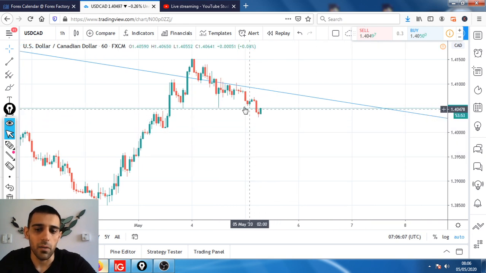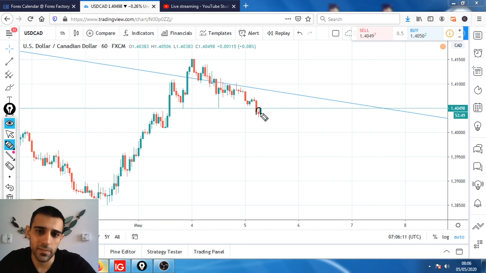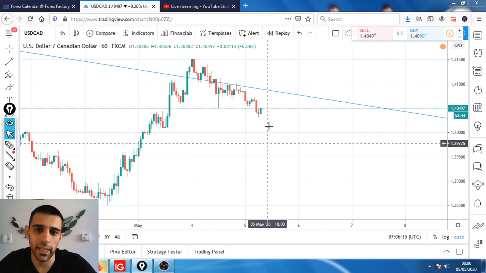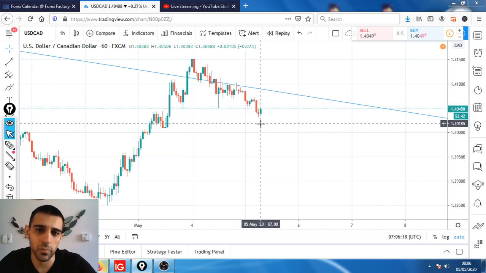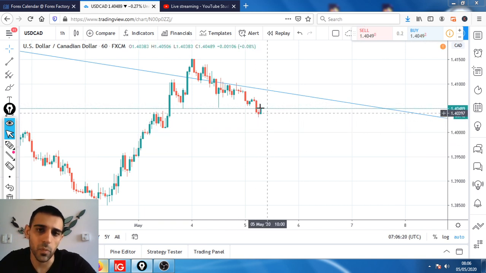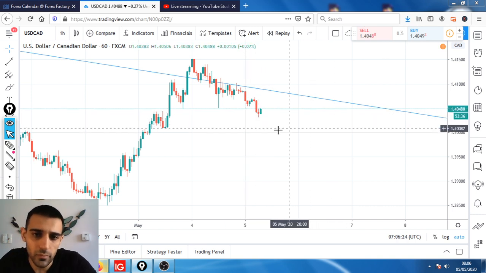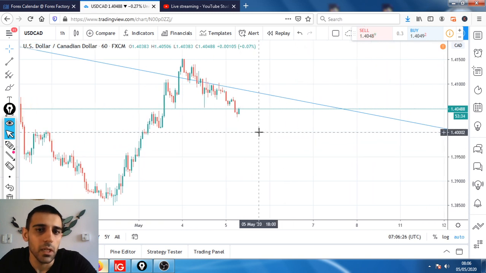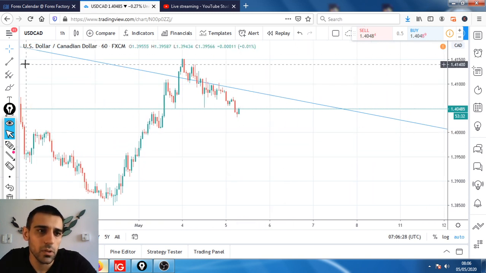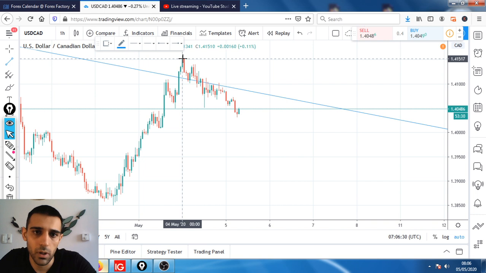Okay, yeah, I was looking at this trade earlier, but now we have this spinning top in here, which I really don't like. I was hoping that the price would push a bit more down, but it did not do it. It left as a spinning top candle.